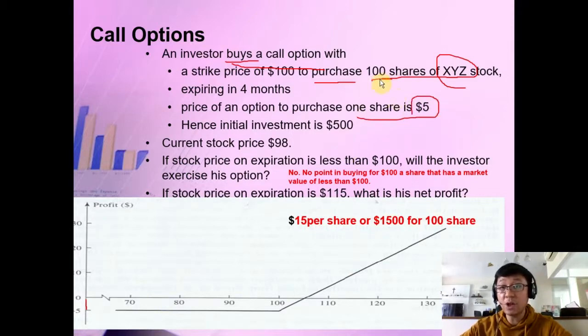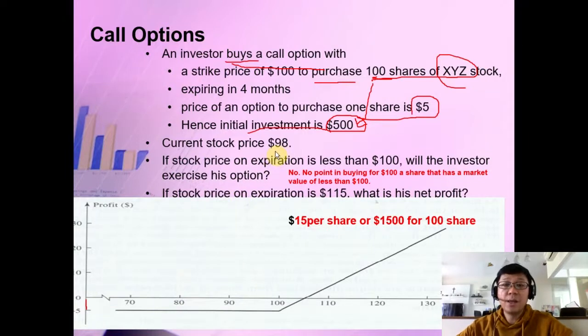In order to have this call option, you got to pay $5 per share. If this call option is for 100 shares, then to have these call options your initial pay is $500. But here we just talk about one share first. So for every share, you will lose $5 as a deposit to own the option. That's why this payoff graph has an offset of $5.